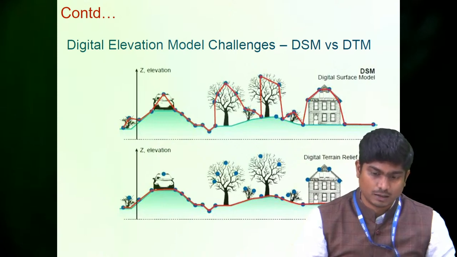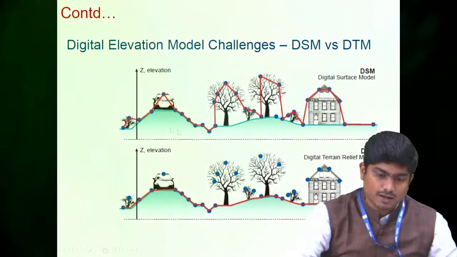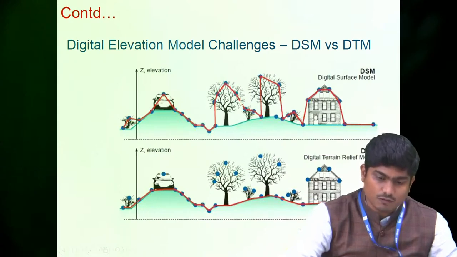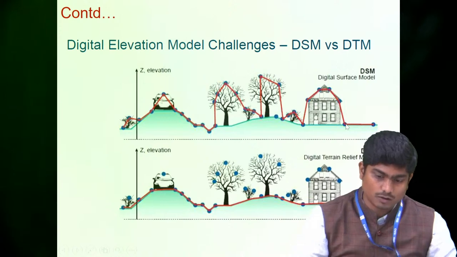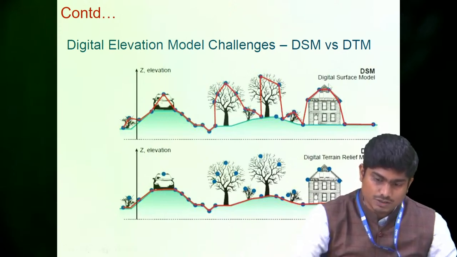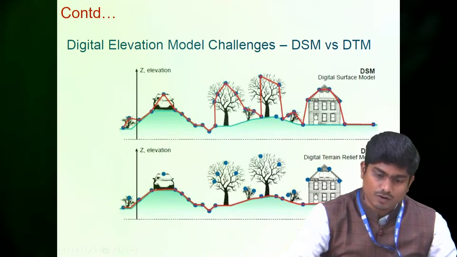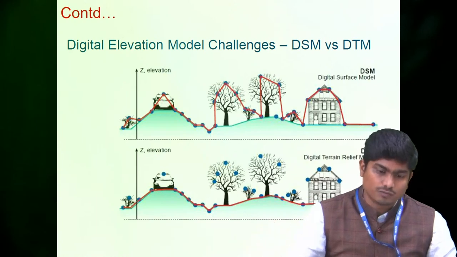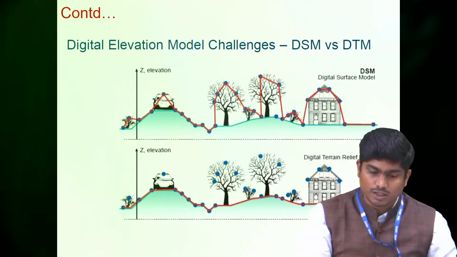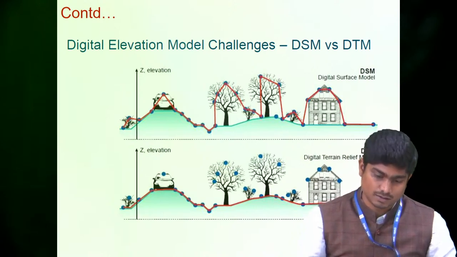the elevation values that you get are basically these. These are the elevation values of this surface. So when you download the DEM, if you have too much settlement, then the elevation values that you are looking at are the elevation values over this settlement, or if you have trees, or cars, or any functional class, the elevation values will correspond to that. But what we are interested in is the elevation values corresponding to the bare earth. So that is what should go as an input to your model.